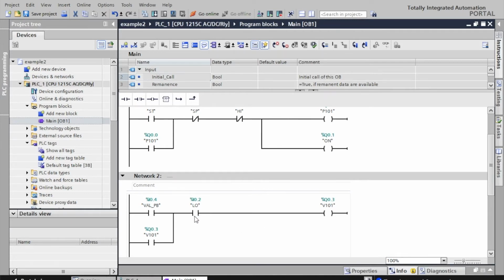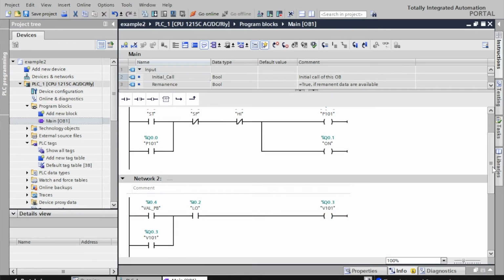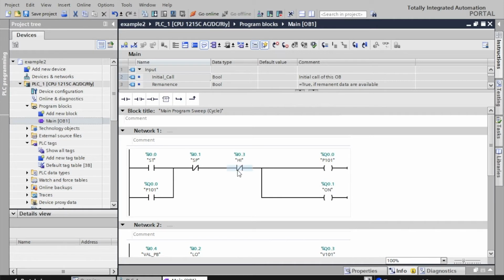And when the low level limit turns from closed to normally open, discharge valve will stop. And when discharge valve stops, the high level sensor will return to normally closed. If the operator presses the start push button, it will then activate the pump P101. As long as the pump is in operation, the on indicator will turn on.